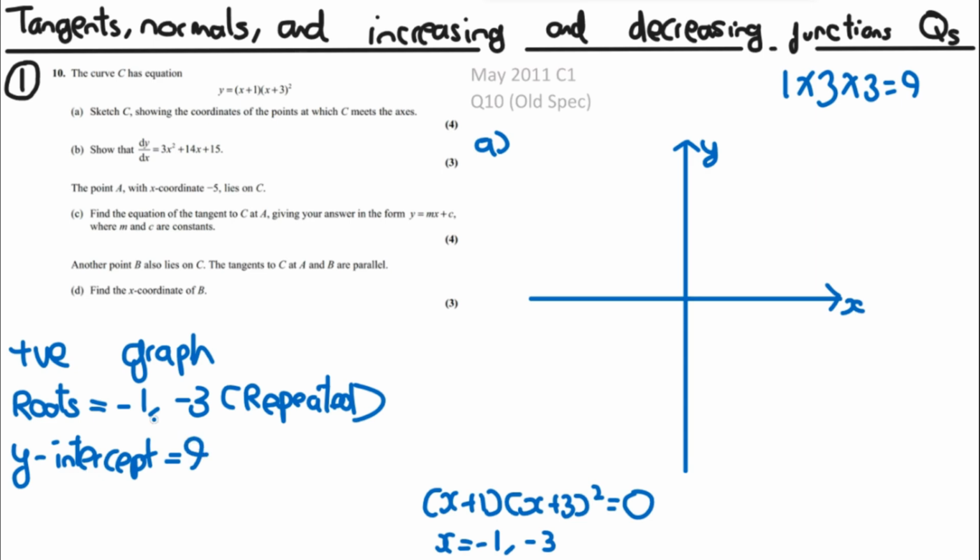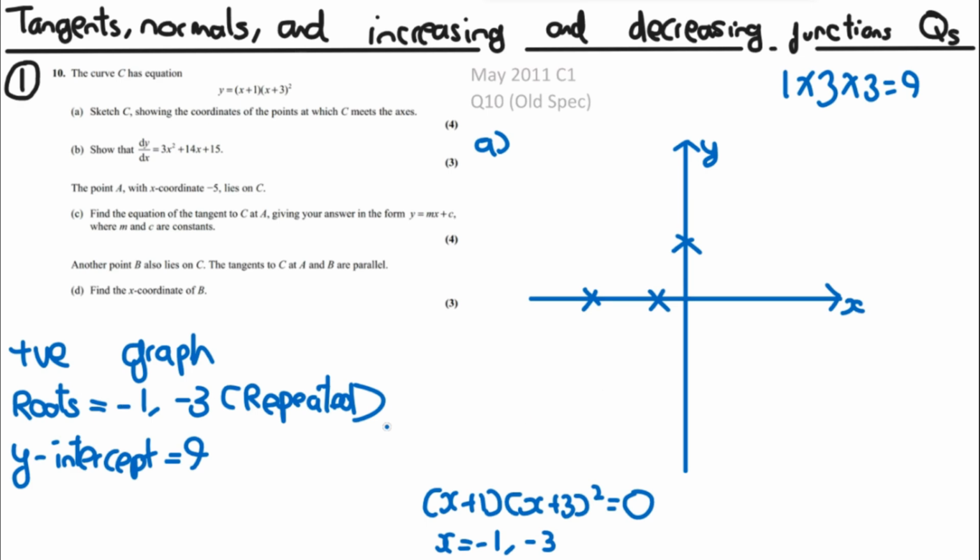And then we could just sketch it. Okay, so it's going to be a positive graph, so the roots are going to be at -1 and -3. So I'll say -3 is about here, I'll say -1 is about here, and we have a y-intercept at 9, and we'll just say that's about here. Remember that the y and the x axes are not relative to each other, so even though this isn't really at 9, it doesn't really matter too much.